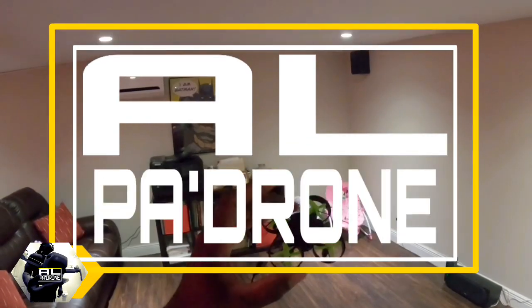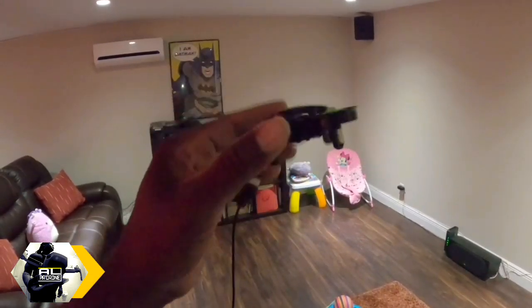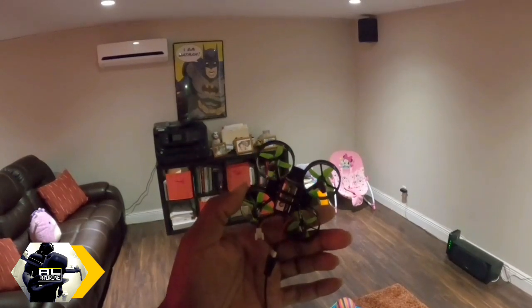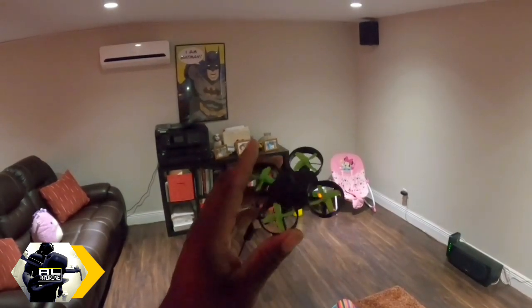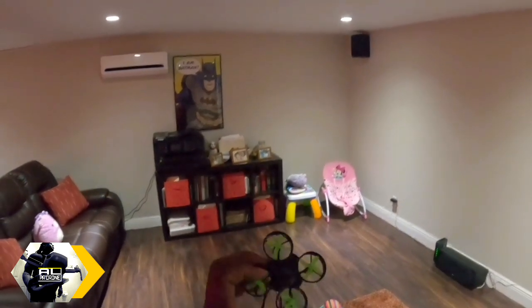Today, I'm gonna show y'all the Triad Rage right here, a mini drone quadcopter. It's real small. It flies real good indoors, but there's no battle for the winds outside. It's really windy outside, but I'm gonna give y'all a little view of how it runs. I think it's kind of fun for beginners, you know what I mean?